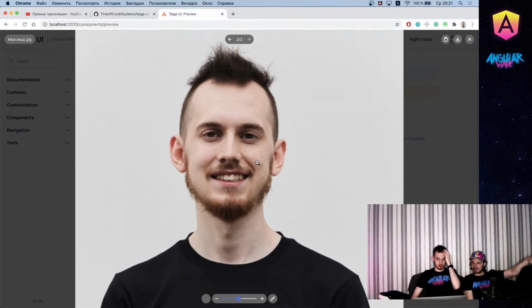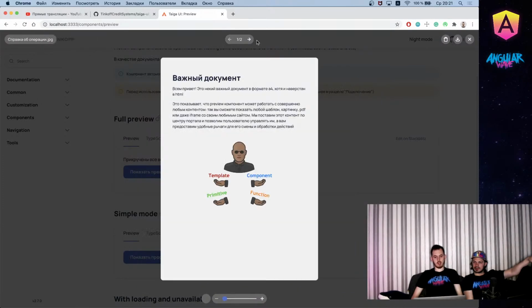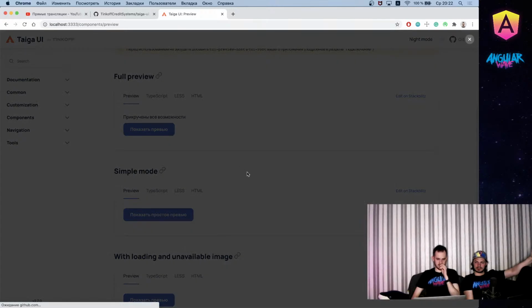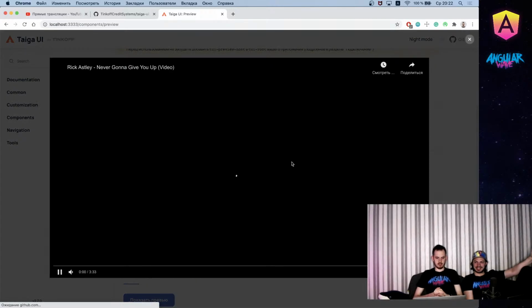Well, and there are also some features like this pagination, a kind of pagination with documents. There are also some additional buttons to delete it, to download it, or just close it. There is a tab, a tag maybe, with a name. Well, and there is also a more simple example.